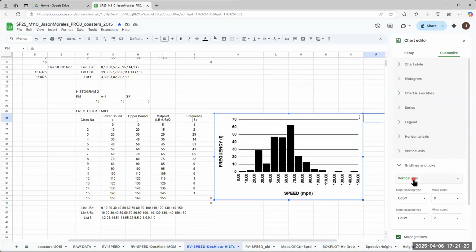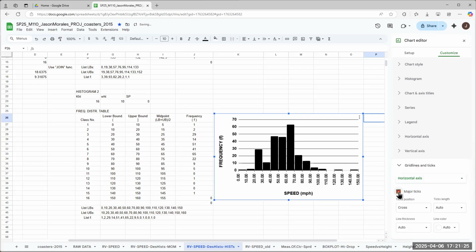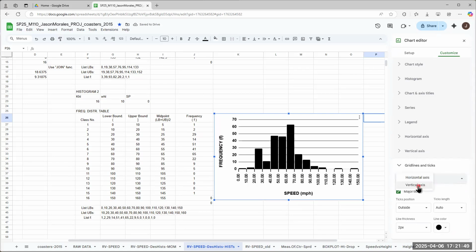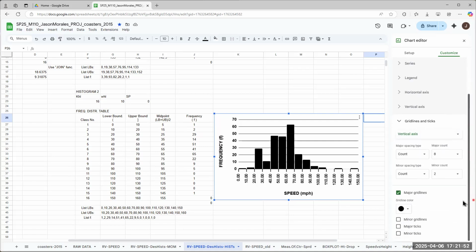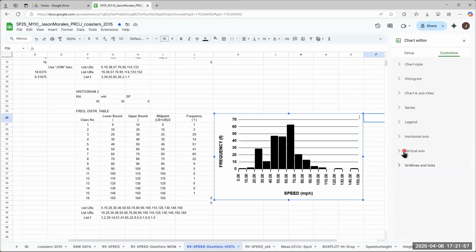All right, and that's about all that we could really change. Could put major tick marks, that would be okay. Except we don't want the tick marks to cross the axis. We want it outside. The length is fine. The line thickness, we can maybe make a little thicker so it's easier to see. Now let's make the color black. Okay, I should have done that. Okay, vertical. So, I mean, making histograms in Sheets is a little easier because there's really less you can control than you can in Microsoft Excel, but that's fine.